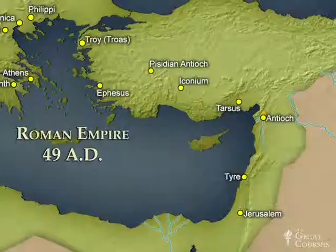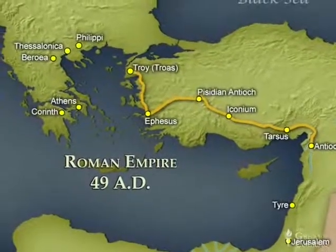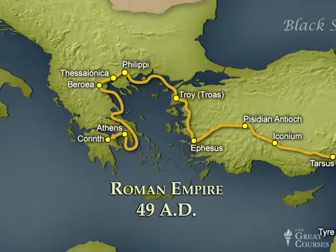But it was also during the Roman period that Corinth became famous for a very different reason. Paul the Apostle, traveling through Asia Minor and ultimately through Greece to spread the gospel, the good news of Jesus, came to Corinth. He found that he had been preceded by others who had started a vibrant Christian church there, mainly among Jews who had been resident in Corinth for a long time, but also with some Gentile or Greek converts as well. He spoke to these communities.